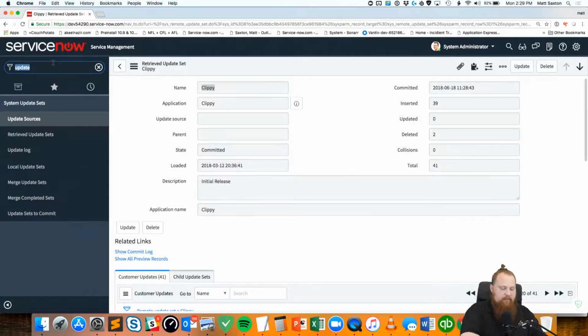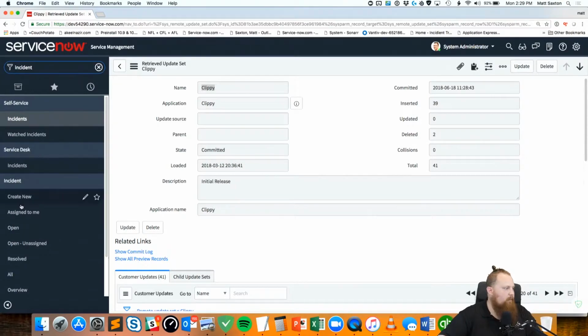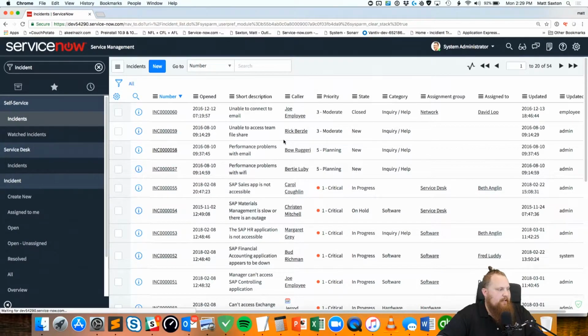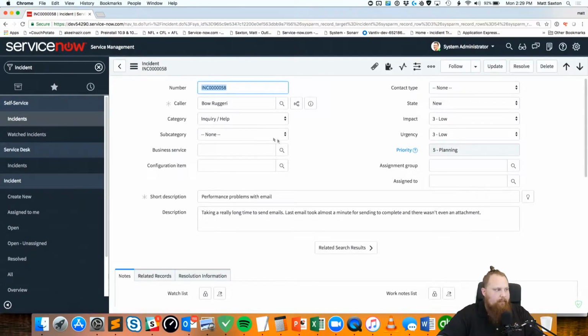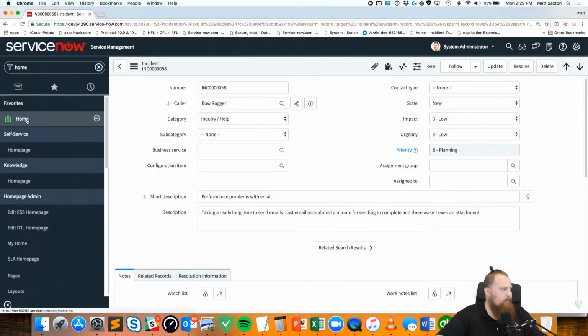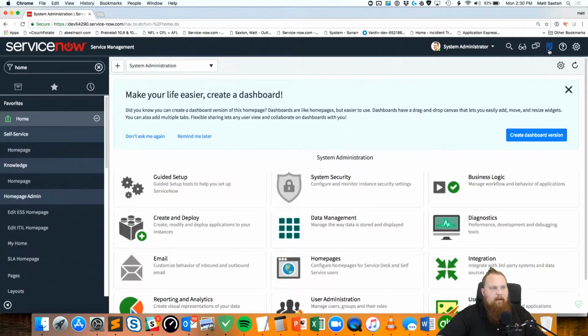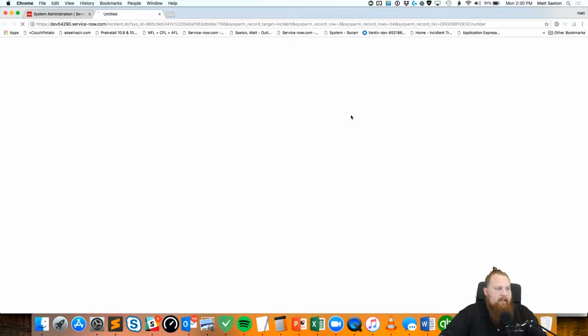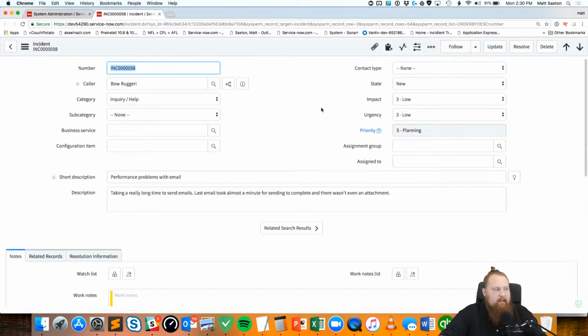So where this can be useful is, say we're going to incident, and we'll go and view all. And we need to copy two pieces of information, maybe the incident number and maybe the caller. So I'm going to copy the incident number, I'm going to copy the caller, and I can go anywhere else in the system. We'll go to a home page, whatever, it doesn't really matter. And then from here, I can click this guy right here, and we can see that it copied those two pieces of information. It also knows when you copied it and what link was used to copy it, and can send you directly back to that link.